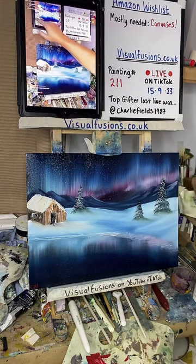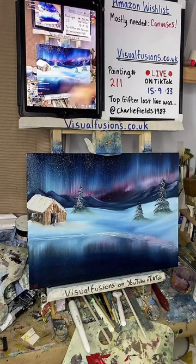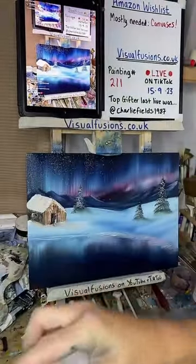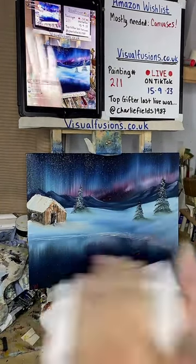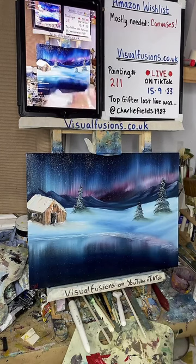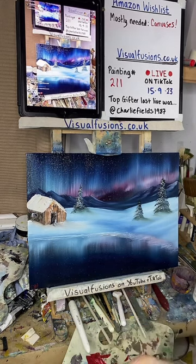Right, let me clean off my hands while this is going on. Hopefully I can get at least some off my hands. Two paintings tonight, and that's oil paint. Oh, great, it just fell on the palette. Well, it's a bit difficult to get it off tonight.